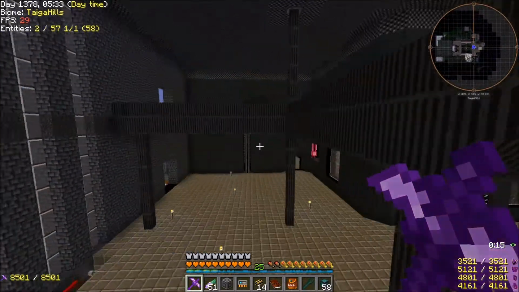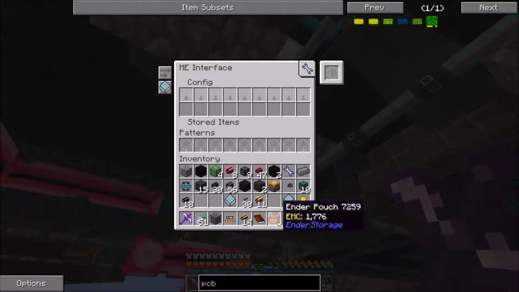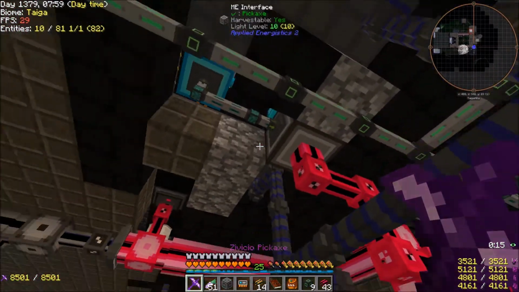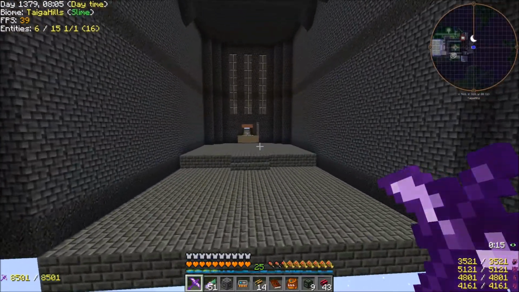I will have to set up the ones for like the pressure tubes and stuff like that. I'll do that off camera. It's not a big issue. We'll go ahead and throw that into there. And then as far as connecting this up. Okay, so that interface is now plugged up. We can make PCBs. And now we should be able to create enrichment chambers.